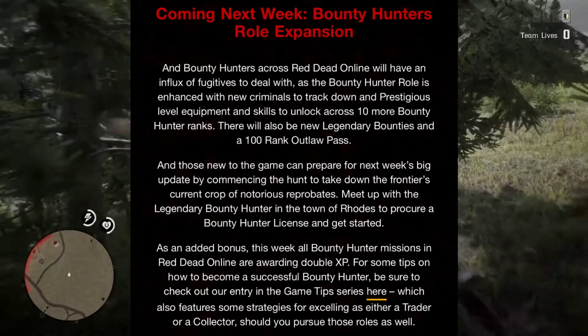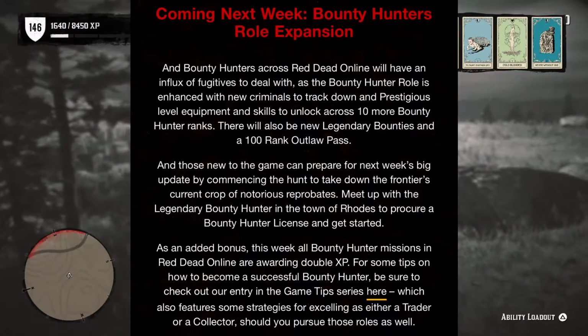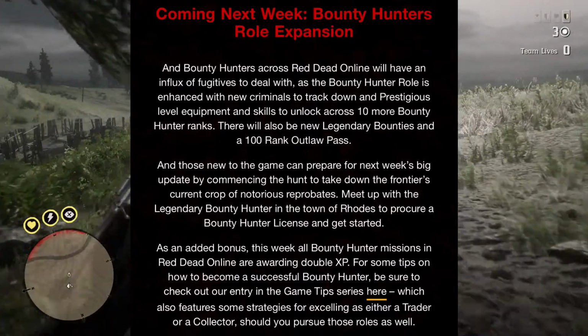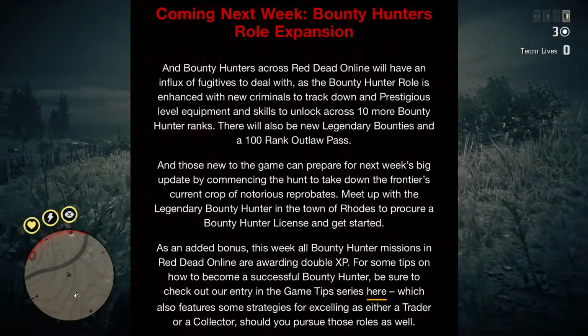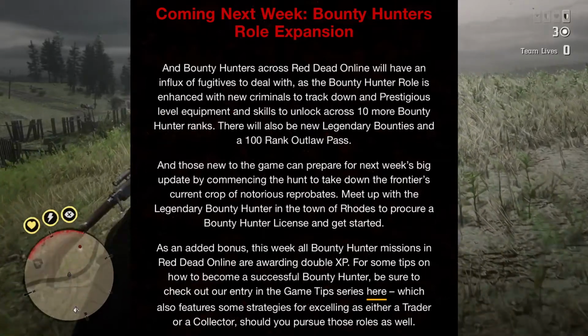We obviously get new level equipment and skills unlocked with the role levels across all the roles currently. So I'm not really sure what that could be. I'm very interested in the new equipment that we could be getting, as well as the skills, because we have quite a bit of equipment already that we got with, not the naturalist role, we do have equipment with that role as well. But with the bounty hunter role particularly, we do have a lot of equipment already that is useful, like the bounty hunter wagon, the bolas, reinforced lasso. So I'm very interested to see what that could be.